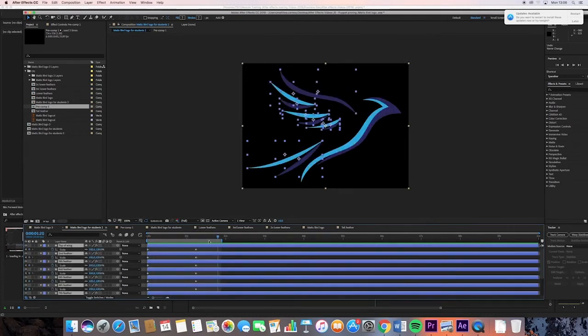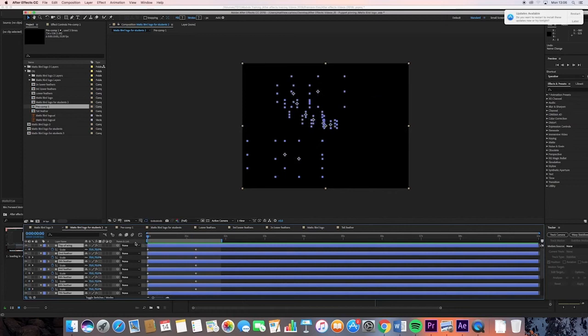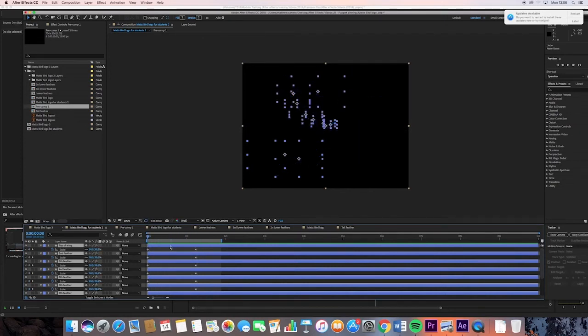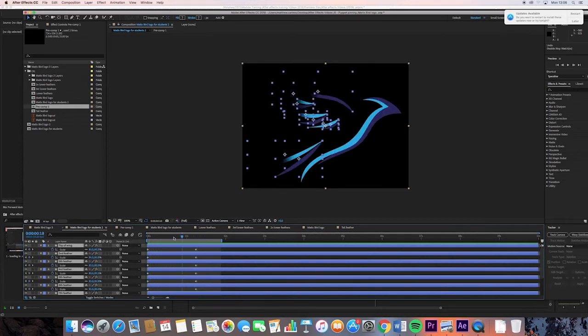And I've also just added a slow scale growth to all of it, starting at 70 and coming in at 100 when the end of the fade comes in. This just helps with the easing of the wings coming in, just adding that subtle scale increase as it fades through.